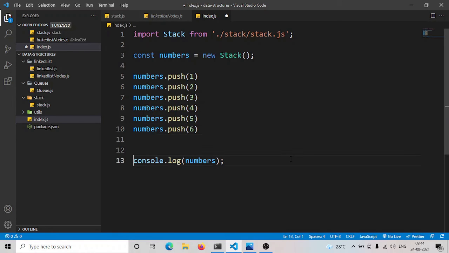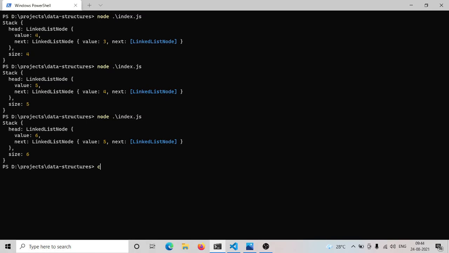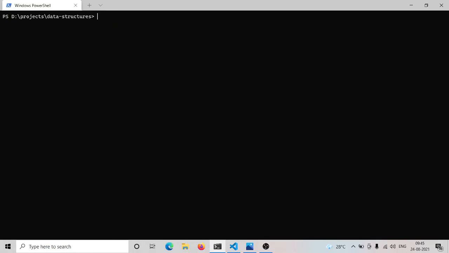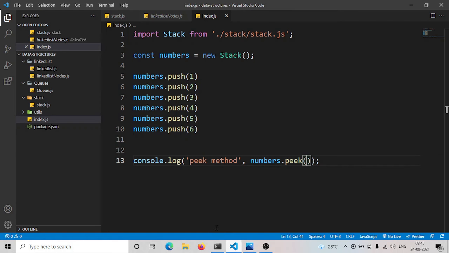And what about the peek? Let me clear this console screen, and node.peek, as you can see the value is 6.